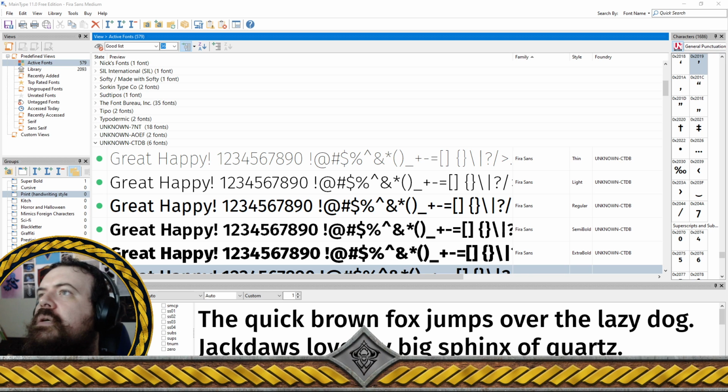And let's see. I think I will uninstall this font family, simply because I have so many font families that are like that.